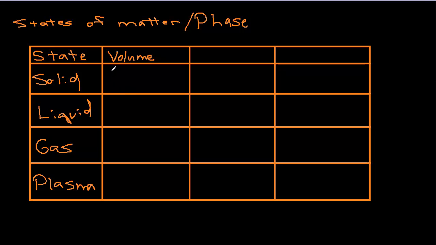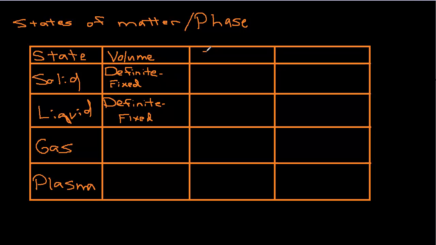And that characteristic is that the volume of a solid is definite. It's defined. It doesn't change based on pressure. It's fixed. It's definite or fixed. Now, okay, it's fixed to a certain degree, and there are extreme conditions that can change the volume of a solid. But for the most part, the volume is fixed, and it doesn't change based on atmospheric pressure and those types of things. Now, the volume of a liquid also is definite or defined. You can't compress a liquid. Its volume is fixed.